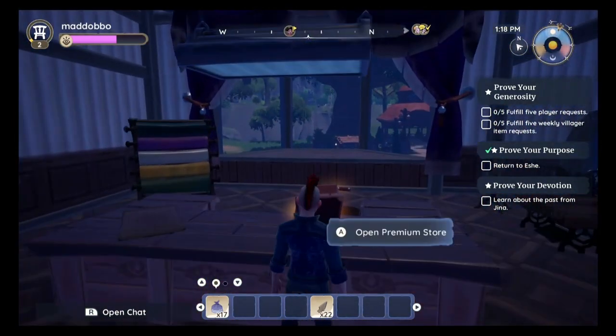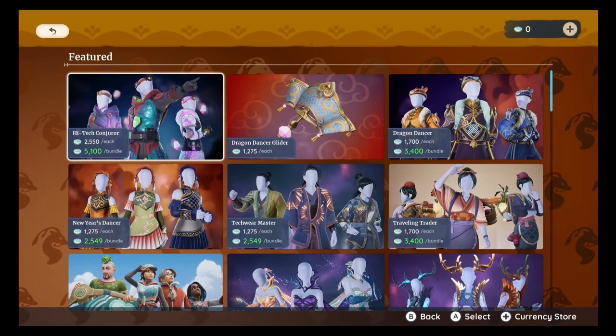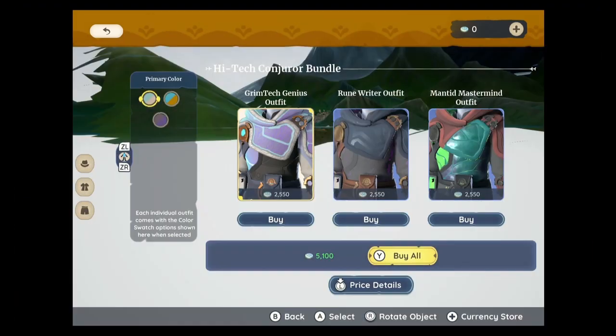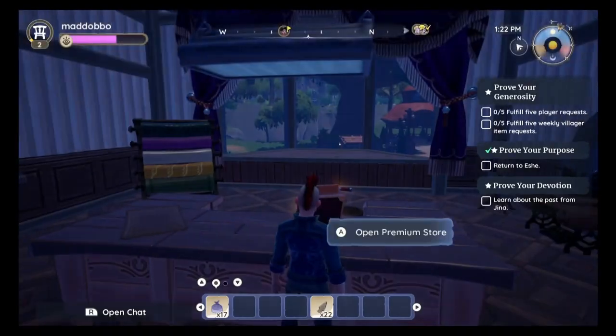Not the till. But that brings us to that. That's not what we want. No, I cannot purchase anything. I do not have any.